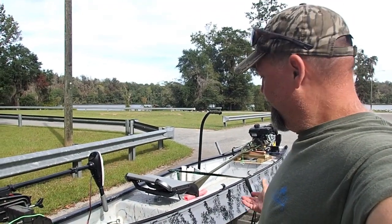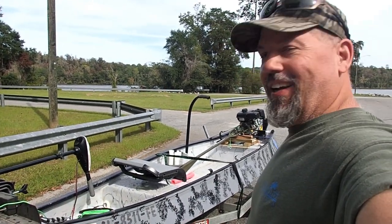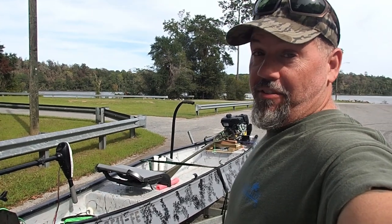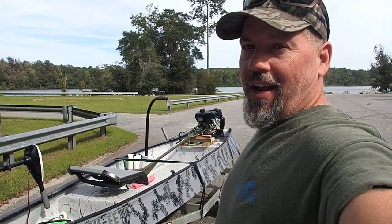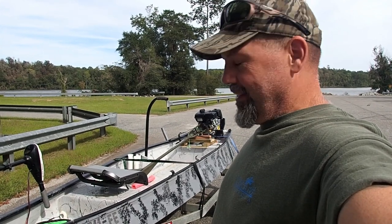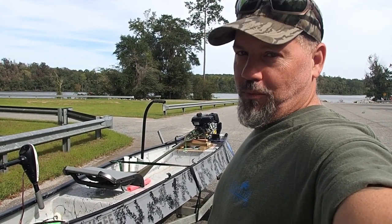There she is — my little midlife crisis boat. We'll see — I may love it, I may hate it. I haven't fished it seriously yet, but that's coming very soon. I've got space for a little low-rye and cooler, so I think I could do some camping out of it if I wanted to. It's got some seriously good possibilities. I'll keep you posted.